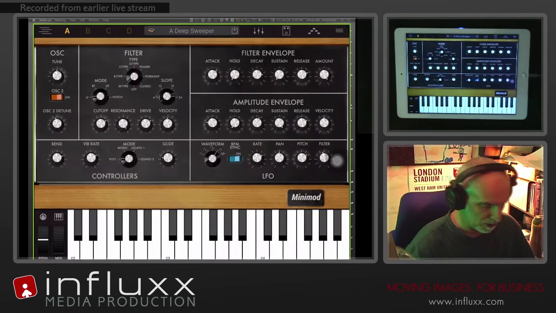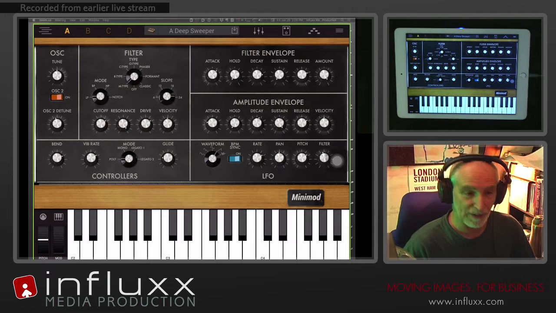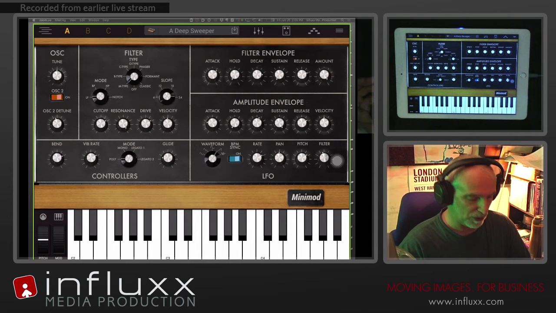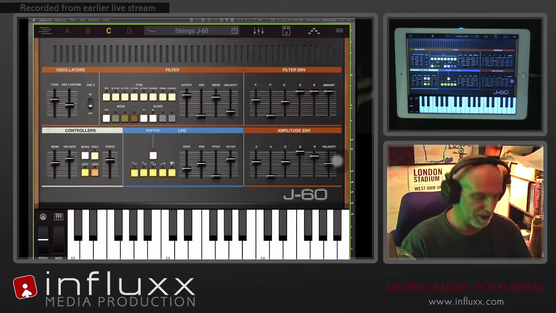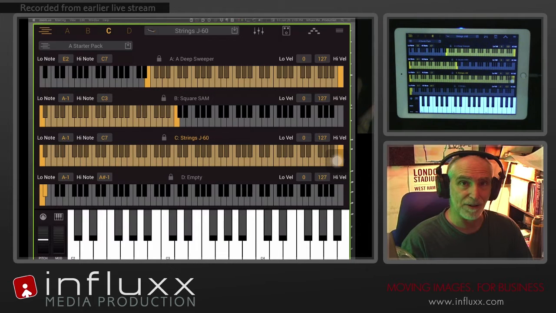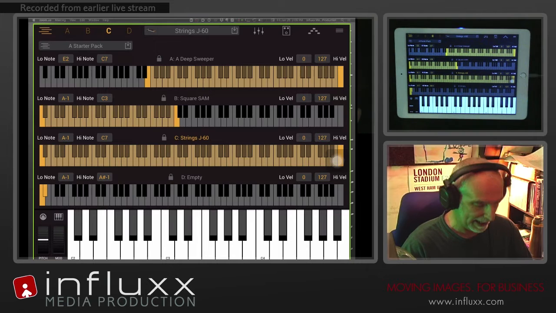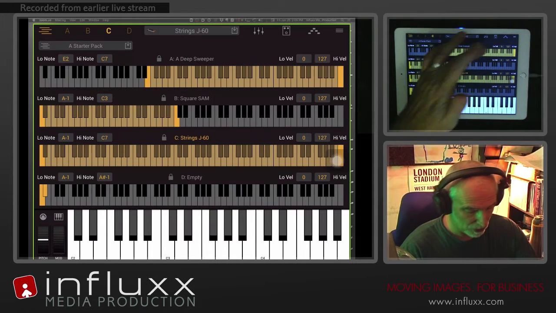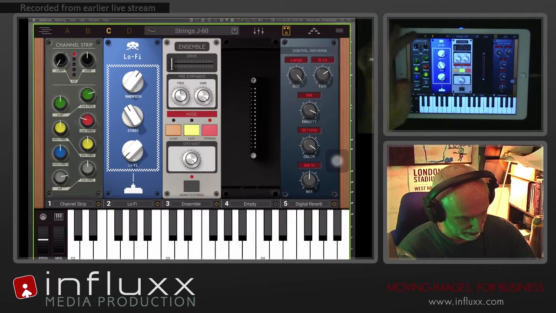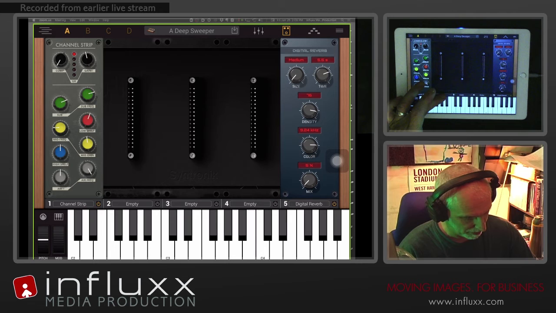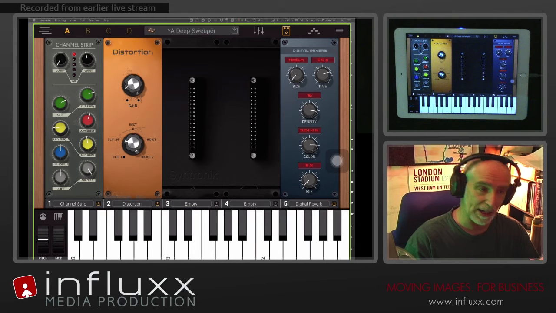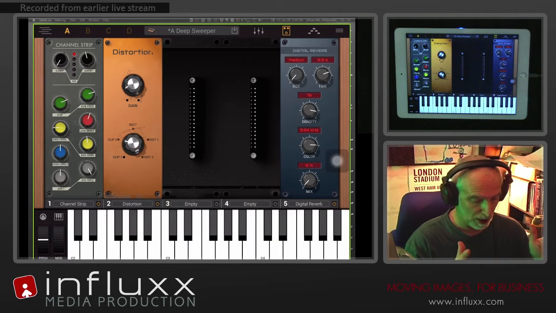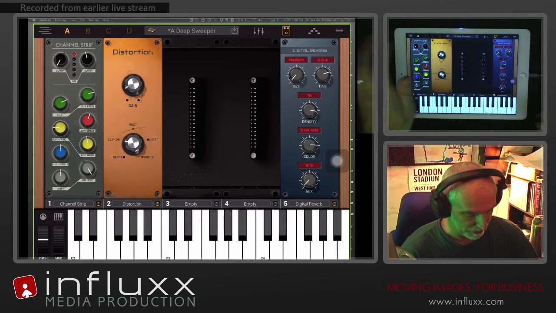Right, so first of all, let's talk about Syntronik. I talked about Syntronik a couple of episodes ago and gave you a brief overview of what it did there, fairly in-depth on the features. You've got the 4-channel multi-timbral synth, and you can do your keyboard splits. So the layout is identical. The user interface is identical, and it's very cool. You've got the same effects here for each channel, and you can load up stuff just like you would on the computer. So absolutely identical. You can download the free one for your computer, you can download the free one for your iPad, and you can take it with you wherever you go.